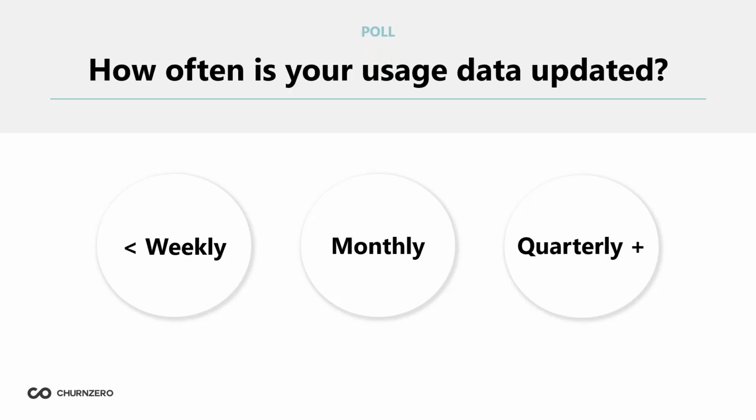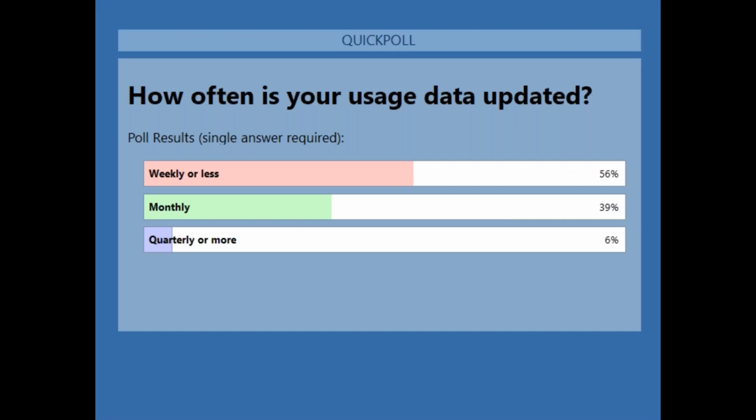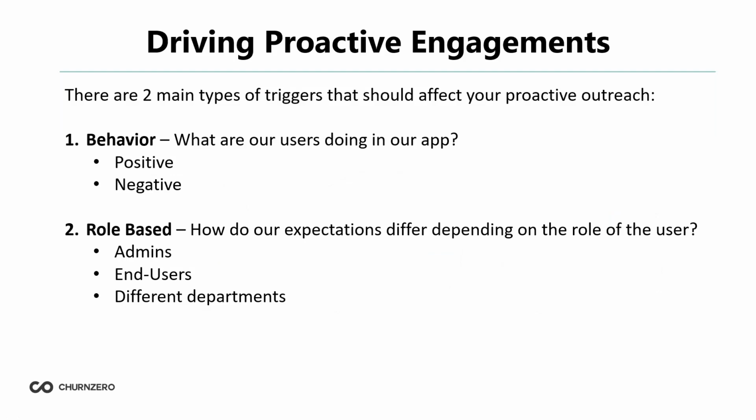Fantastic. So let's talk about how we can drive proactive engagements using this usage data. As an account executive, I have the privilege of speaking with CS teams every single day. And when I ask what type of proactive engagements they're largely involved in, a very common thing that I hear is they set periodic meetings to review how things are going. And I think that's a great start. However, there's a lot of things that can happen within those meetings that we have to address when they happen, and waiting until the next meeting to have the conversation can potentially be really catastrophic.